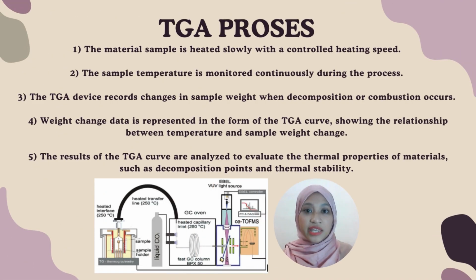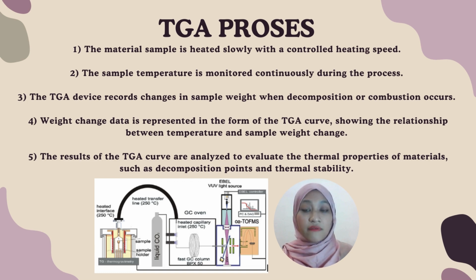Moving to the process, during the TGA heating process, some of the main steps that take place include: the material or sample is heated slowly at a controlled heating rate. This heating rate is important to maintain stable conditions and avoid rapid temperature change, which can affect the measurement result. Second, the temperature of the sample is continuously monitored during the heating process. This information is important to record key points such as the decomposition and combustion that can occur at a certain temperature. And third, the sample's changes during heating are recorded by the TGA equipment either automatically or manually. This transformation takes place as a result of the material undergoing combustion, thermal breakdown, or volatile loss in response to the temperature rise.